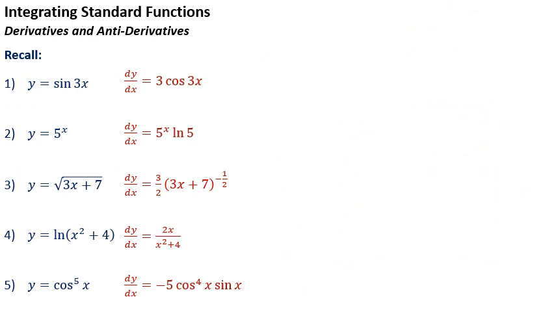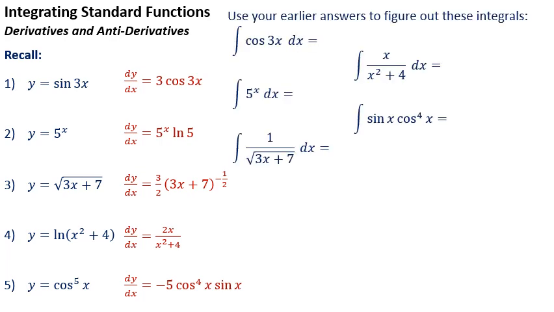Now let's return to the derivatives that you calculated at the beginning. I've included them again up here so you can reference them in case they're not right in front of you. What I'd like you to do is make use of these results and do a bit of reverse engineering. So if you know how to differentiate sin 3x and you get something involving cos 3x, maybe you can see how you could integrate cos 3x. Have a go at these 5. And when you think you've got some answers, try differentiating your answers to check and see if you get back the thing under the integral sign that you were trying to work with at the beginning.